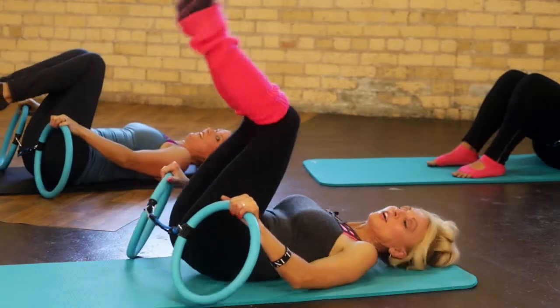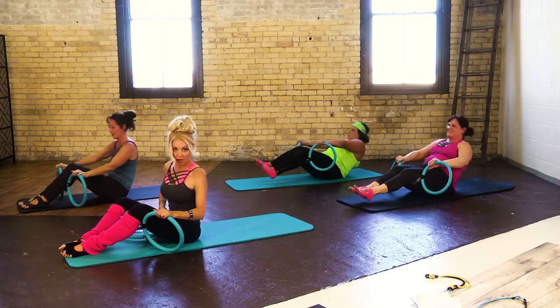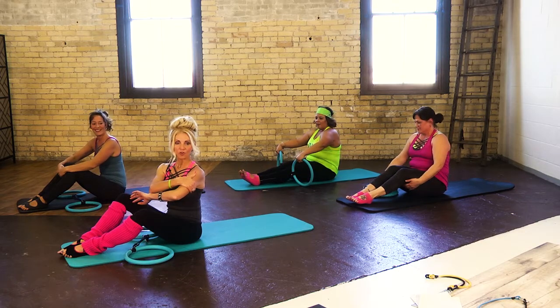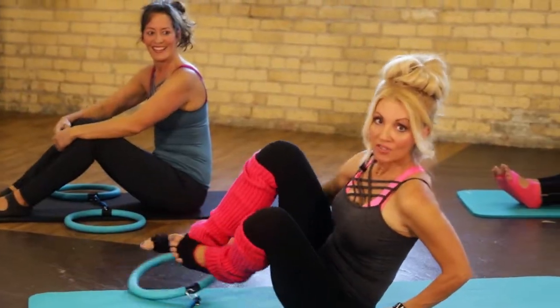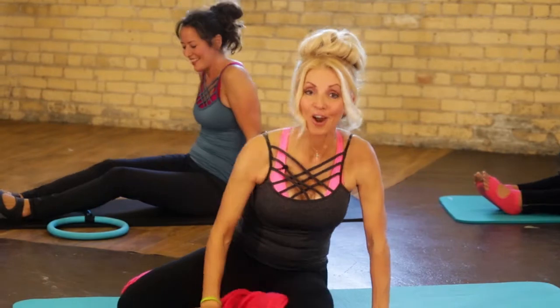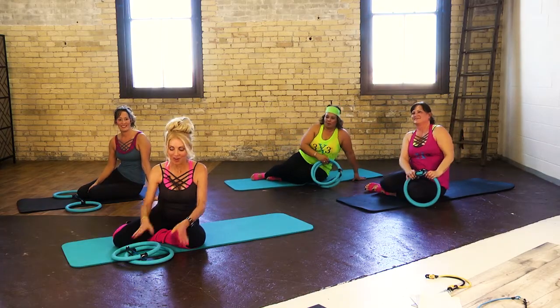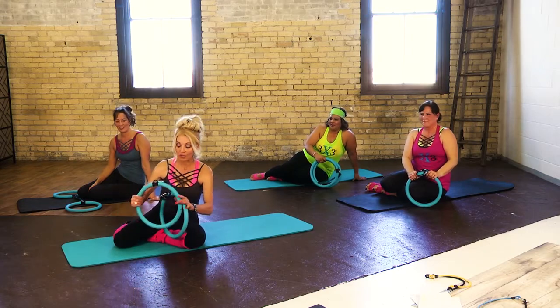Okay, awesome. Rock yourself up. Okay, so you should have felt that very much in your core, as well as the back of your arms, the triceps. So that's why we call it sculpted arms. We are definitely working our arms as well. So next part is always a class favorite. And I hope it's yours too, it's mine.